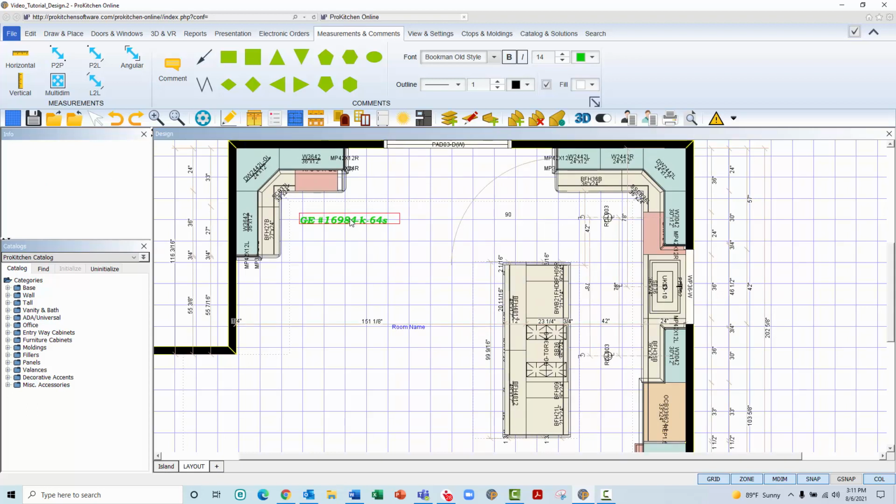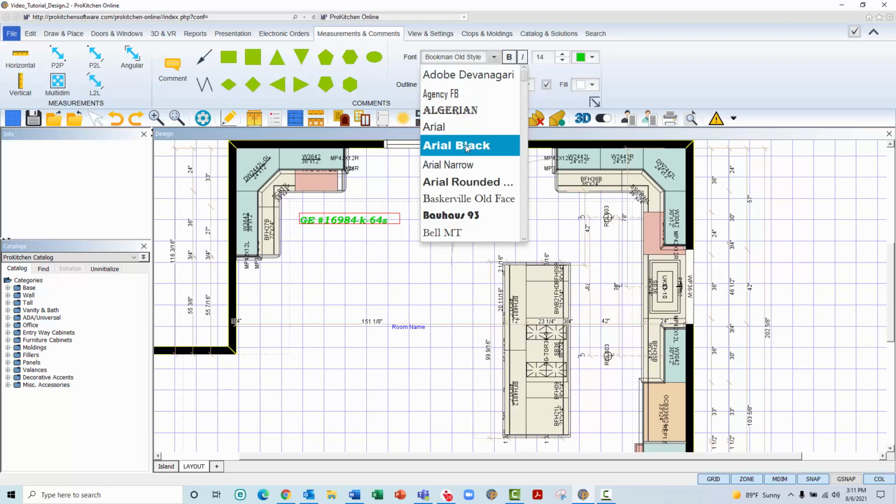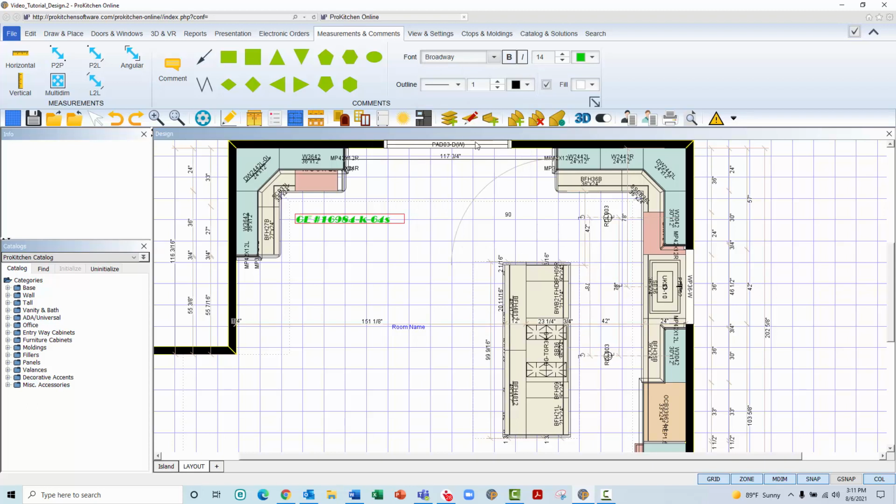If you want to change the style of the comment in any way after it has been placed, you may do so within the ribbon. Left-click the comment you wish to modify, navigate to the ribbon, left-click the Font Style drop-down, using the rollerball on your mouse, scroll through the options available, and left-click the desired font. Left-click the bold or italic icon to turn on or off these options.